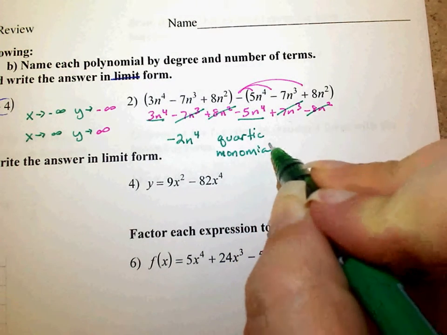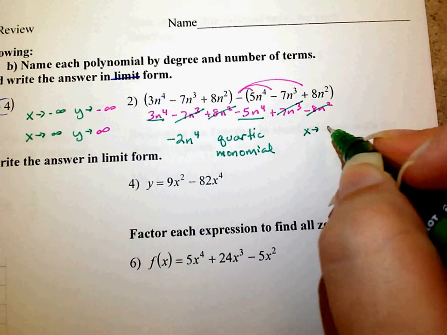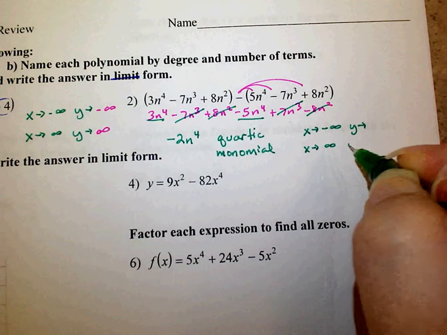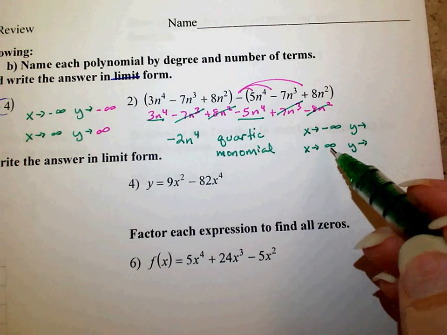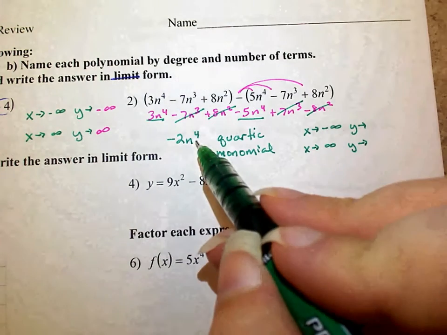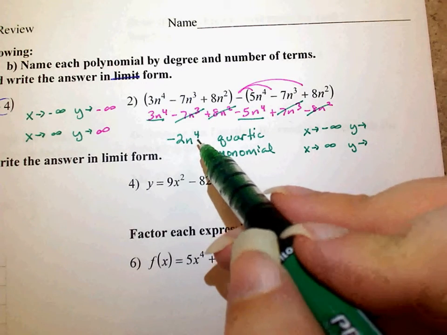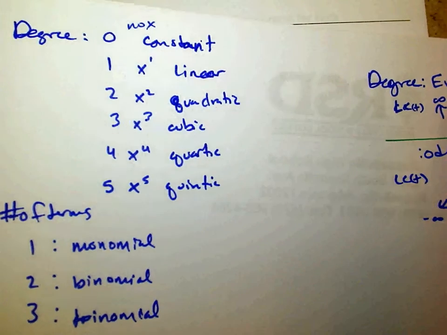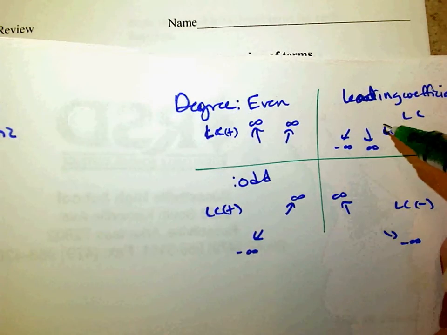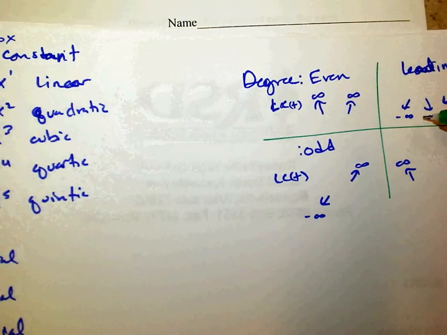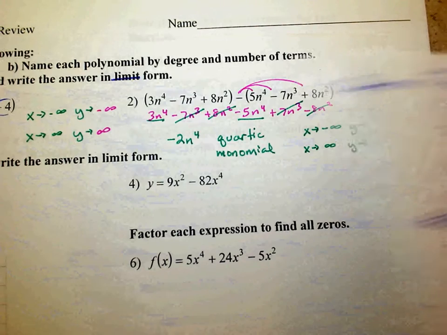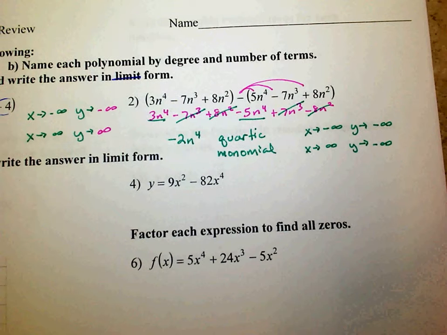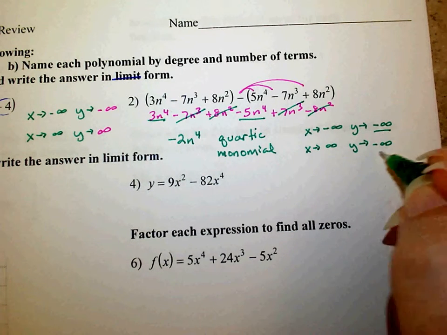Now the only other thing we need to do is talk about end behavior. Okay, so as you go to the left and the right, where's the function going? Well, it's an even function with a negative leading coefficient. An even function with a negative leading coefficient, they both go down. Oop, I didn't put a negative on that one. They both go down, so they're both negative infinity. And there you go. That's your answer for that part.